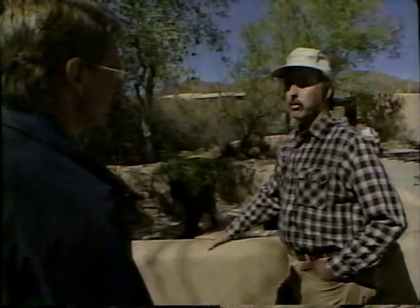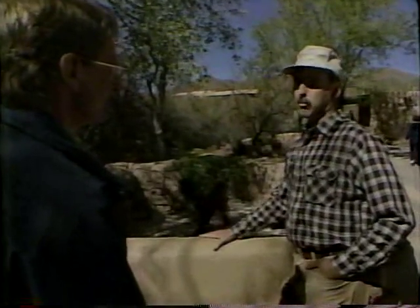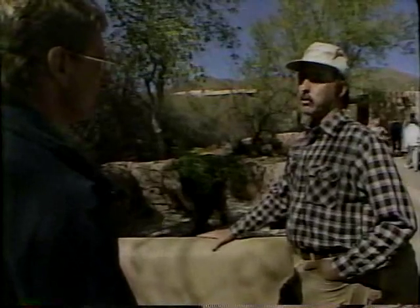There was a climatic change, but probably at least as important was that human folly destroyed the river. We cut the trees down, we overgrazed the grassland watershed in the upstream areas, and the result today is that the river is completely dead. It's a dry channel with no vegetation, no animals.